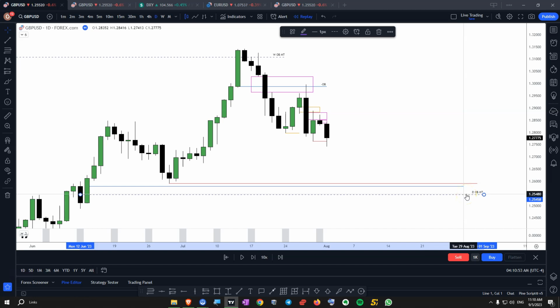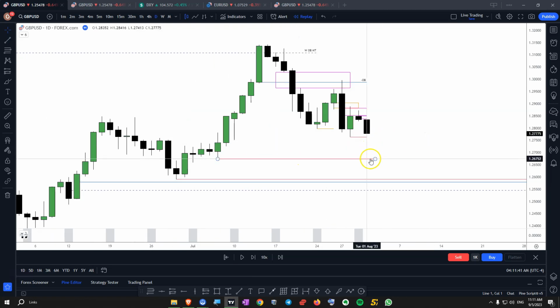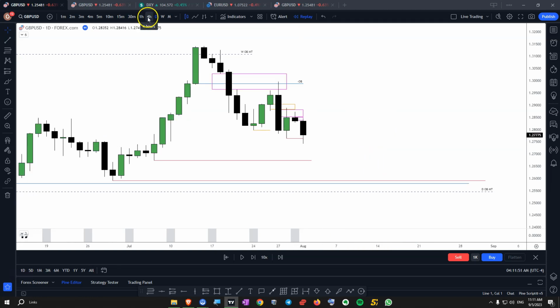So if on the daily chart we closed below the mean threshold of the order block, that means that the price action is going to continue to go lower. If not, it's probably going to consolidate here in this area. So now the next drawn liquidity is going to be here in this area where we have a swing low. So I'm going to look here first before we get here. And now let's go on to the lower time frame.